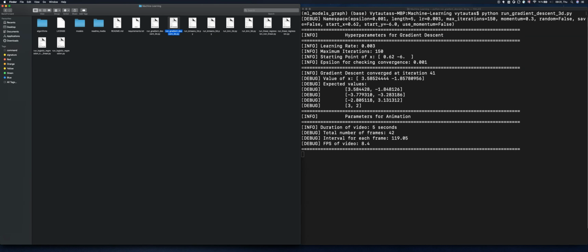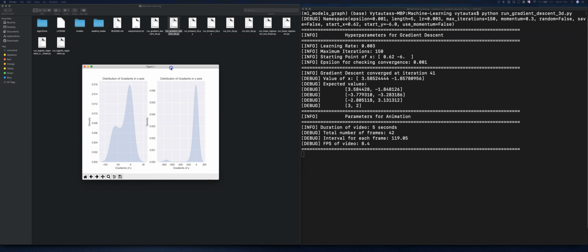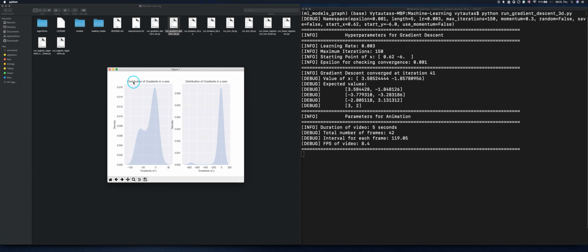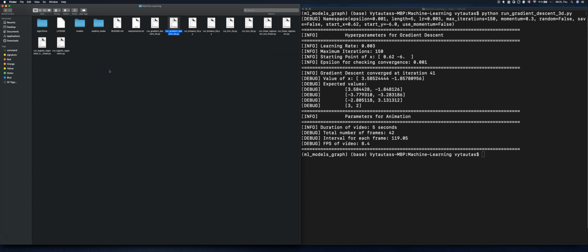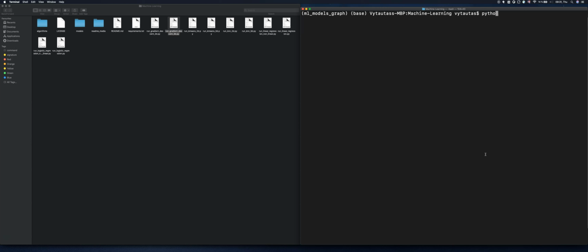When you close the window, you can see some summary distributions on the x and y axes. I'm not going very deep into this in this video. You can save it on your local computer as a PNG file, but I want to highlight the performance of this project.